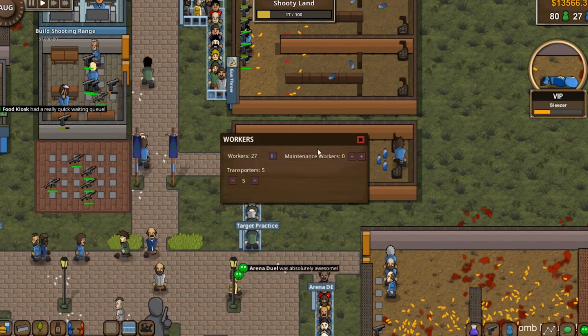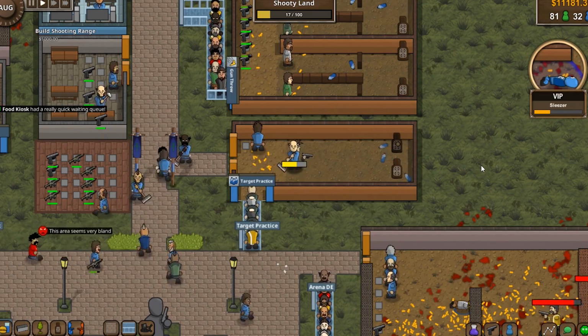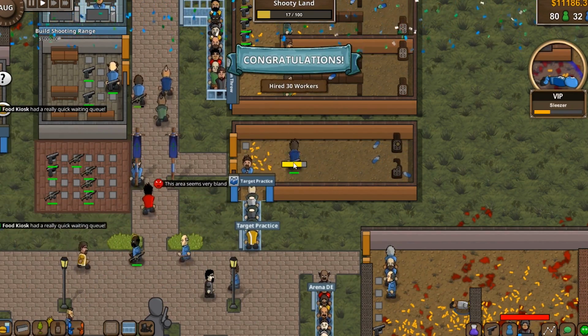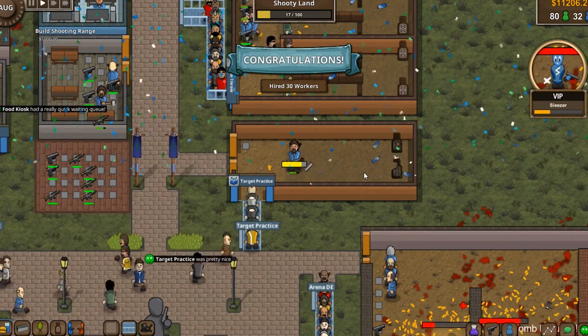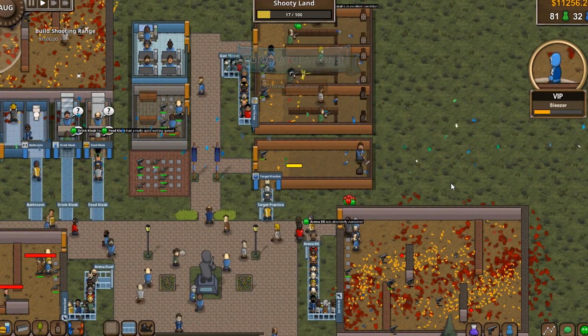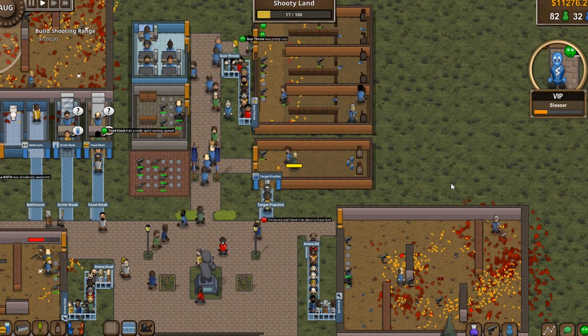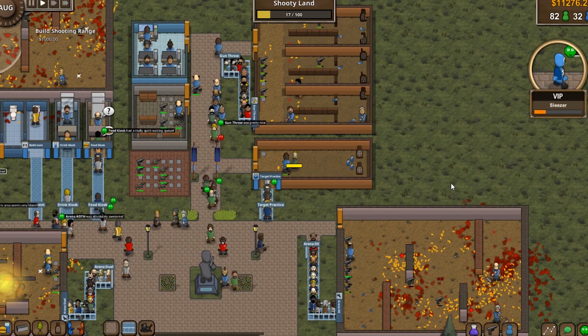Then the maintenance worker, so let's assign one worker to be maintenance. And there he goes and he repairs the lane. So the core of it is working, now I just need to apply it to all the other buildings and figure out how I'm going to visually show the system to the player. The idea being that obviously you need to take care of your park in order to make your guests happy.